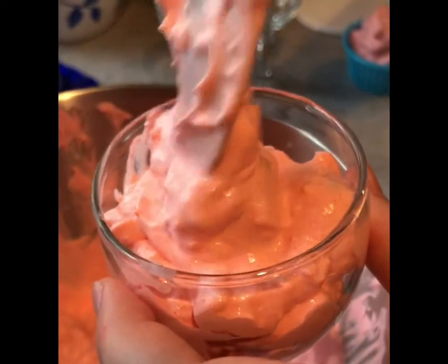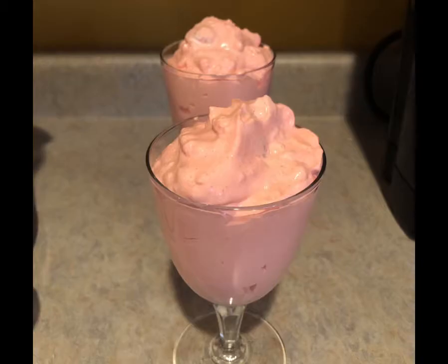It's just a delicious dessert, and you can find all of the recipe details on Wholesome Farmhouse Recipes.